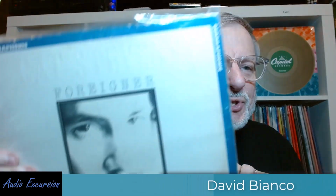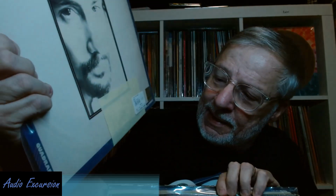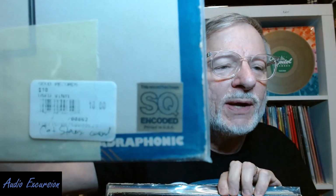In the home stretch of what I have left, we have Cat Stevens' Foreigner on A&M Records, SQ. Like I said, they did some in SQ and some in QS, but this one was an SQ release, the Matrix channel, 4-channel capability.